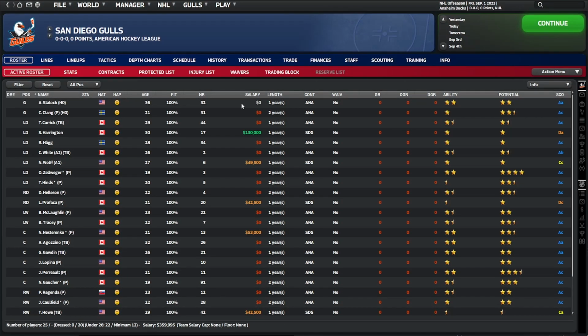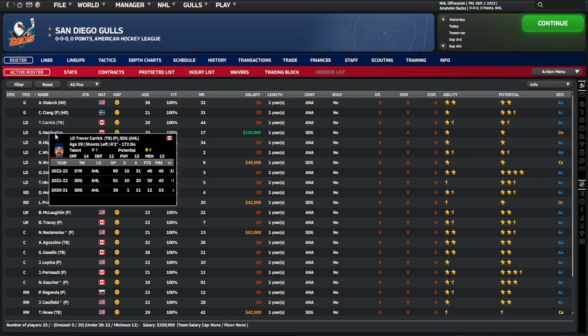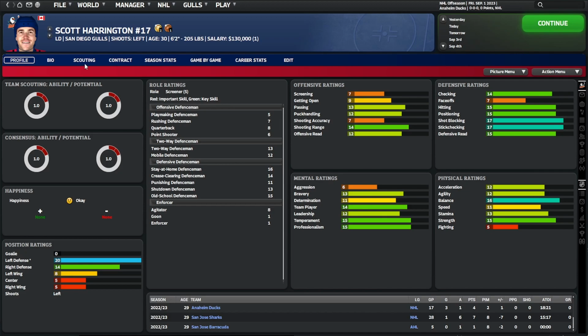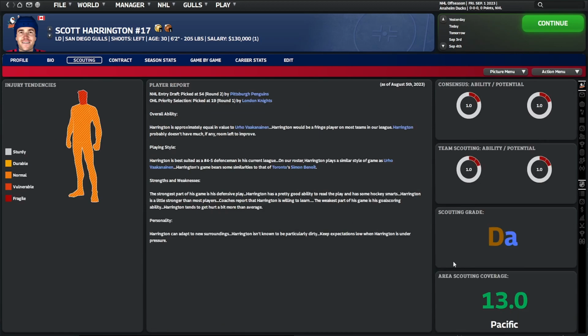So if we use our farm team, the Gulls, as an example and have a look at this player here, Scott Harrington. If we go into his scouting profile, you'll see that he is a capital D rated but a lowercase a rated. That gives us a bit of an idea of how he does as a player. You can hover over it to get an idea of what it means.